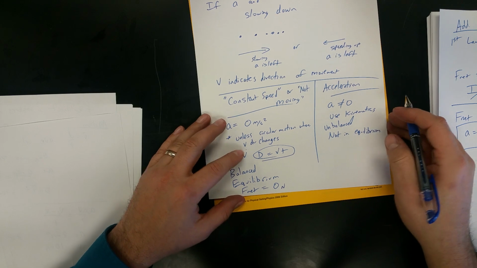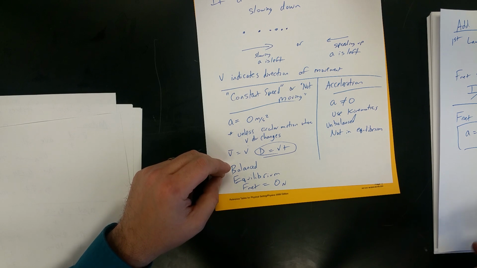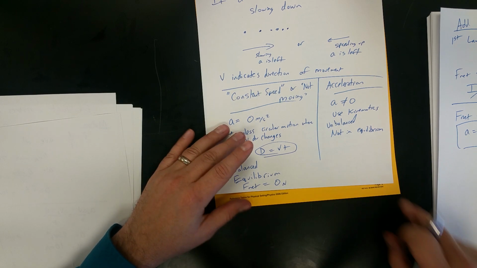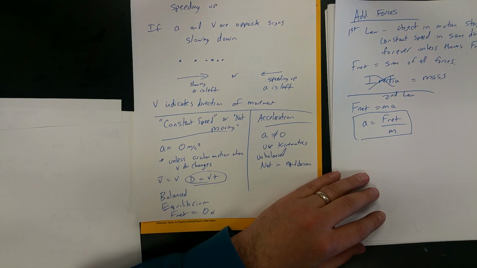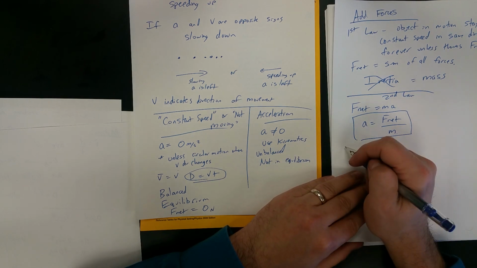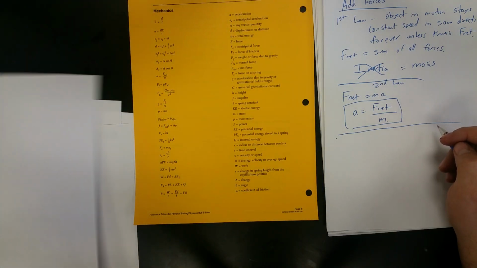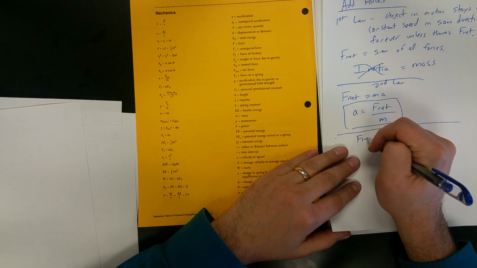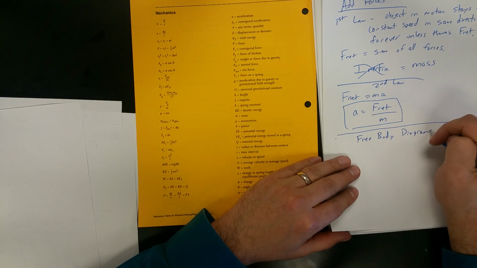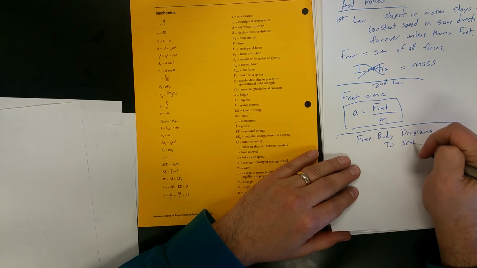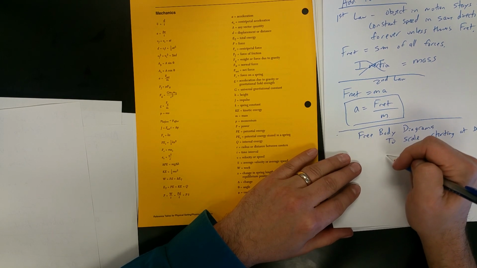Now note, you can have a situation where it is balanced in one dimension and not in the other. Like it can be balanced vertically but not horizontally, or usually it's balanced vertically but not horizontally, etc. We're going to see that quite a bit coming up. Okay, forces. Now we'll often express forces using free body diagrams or force diagrams. And they are drawn to scale, starting at the dot, or sometimes the edge of the box.